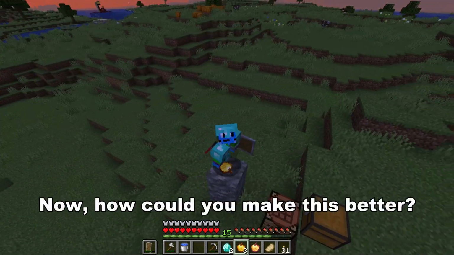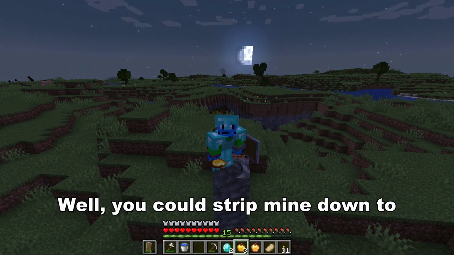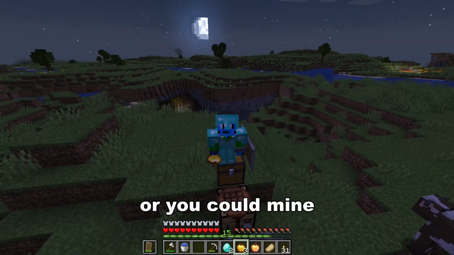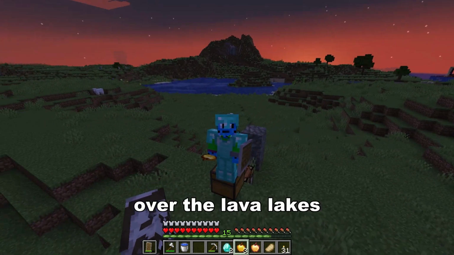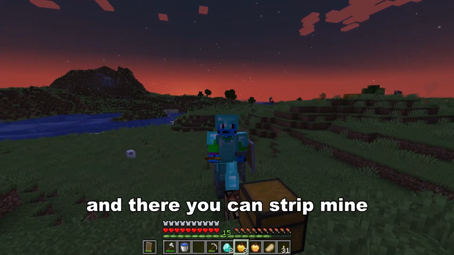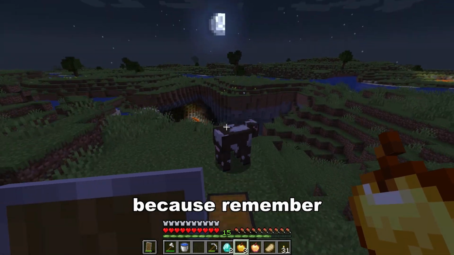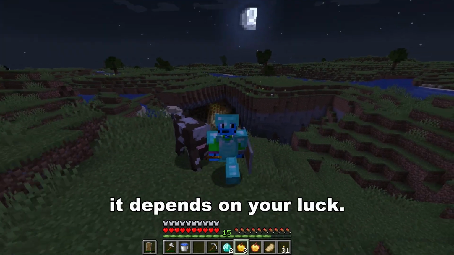Now, how could you make this better? Well, you could strip mine down to high level minus 59, where the most diamonds spawn, or you could mine to minus 53, which is just over the lava lakes, and there you can strip mine for a little bit until you find a big cave like the one I did, because remember, I just went in caves and looked for them, and that depends on your luck.